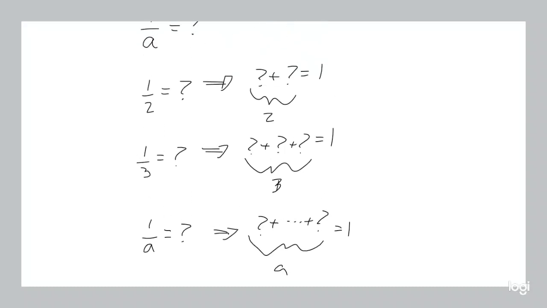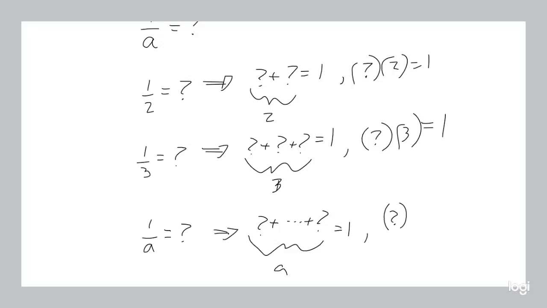Now, we talked about that in a previous video, that division is just a form of addition. 1 divided by 2 is a number that you have to add twice to get 1. Alternatively, you have to multiply it by 2 to get 1. 1 divided by 3 is a number that you have to add 3 times to get 1. Alternatively, it's a number you have to multiply by 3, that's what adding it 3 times means, in order to get 1. And 1 divided by a is a number that you have to add a times in order to get 1. Or it's a number that multiplying by a gives you 1. That's what fractions are. That's why it's useful to write things in terms of division.